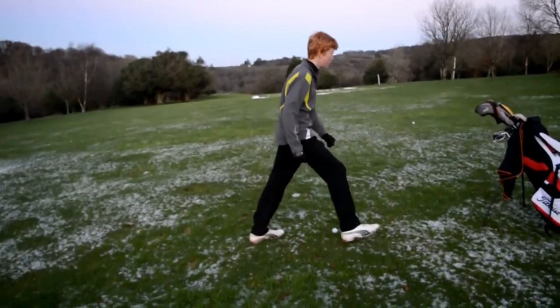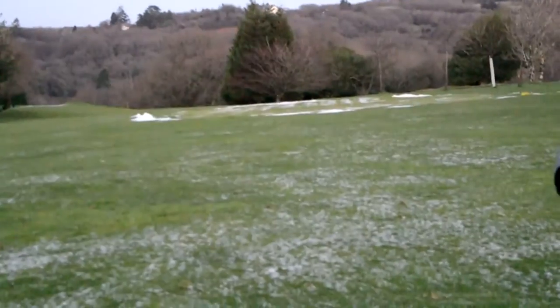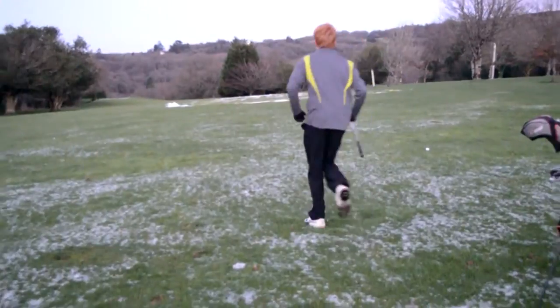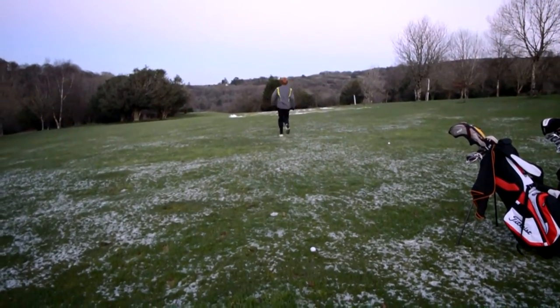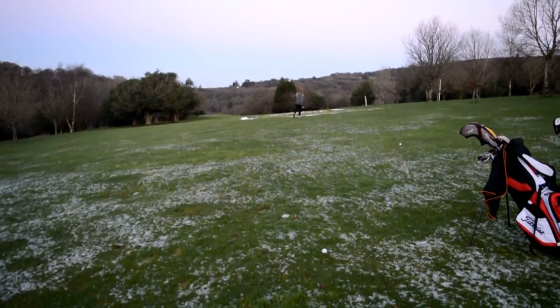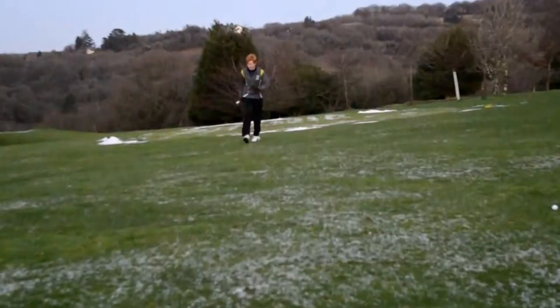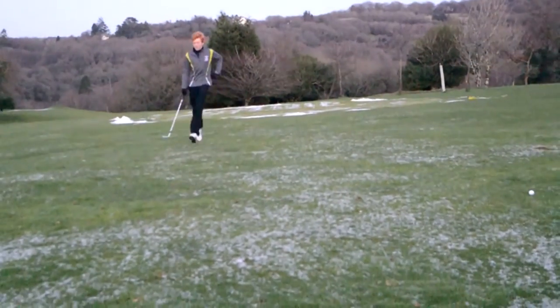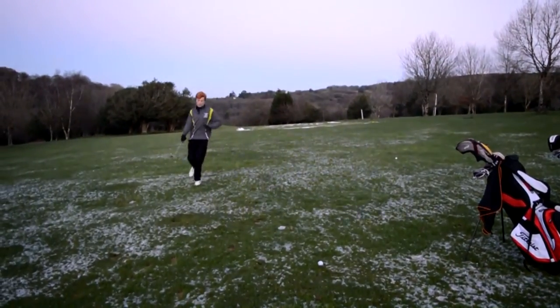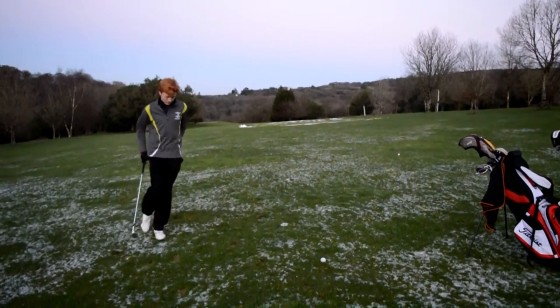Okay, so we just made it up here. There's no pin in the temporary, probably because we're playing in the Saturday morning comp again tomorrow, so they've probably taken the hole out to put into the proper green. But I doubt it'd be playable tomorrow.